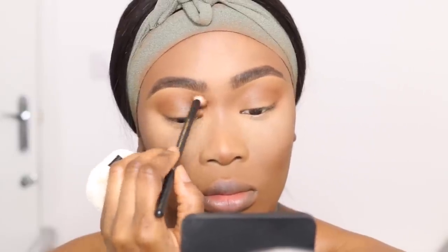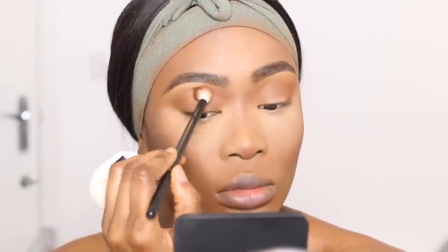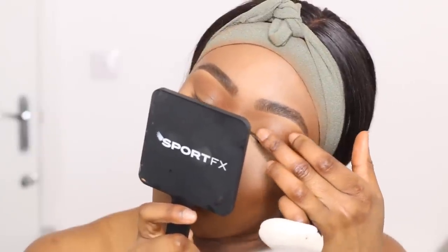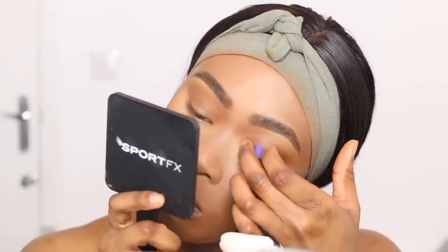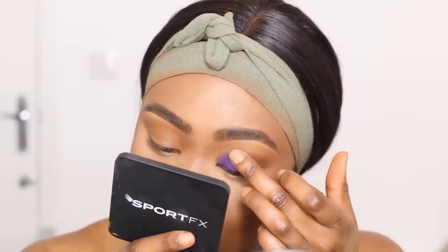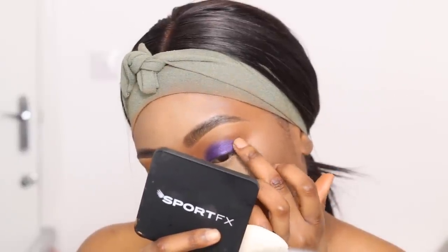So to create this look, I'm using my Urban Decay palette — it's the Christine Leanne palette. I'm going to take the burnt orange color in that palette and place that on my crease, taking it high up into my crease using a big fluffy brush from Bee Makeup — you can get it in Superjug. Then I'm taking the purple color in that palette and using my finger to pack that all over my eyelid, going really close to the inner corner and really high up above the crease. I want to create kind of a round shape to my eyeshadow, just taking my time and patting until I get the desired look.